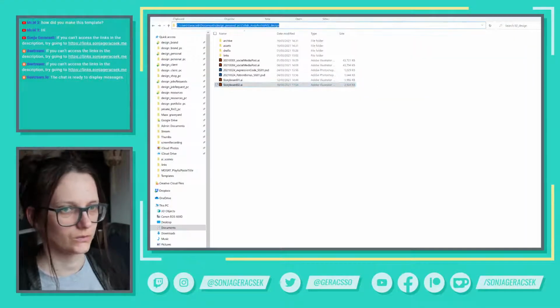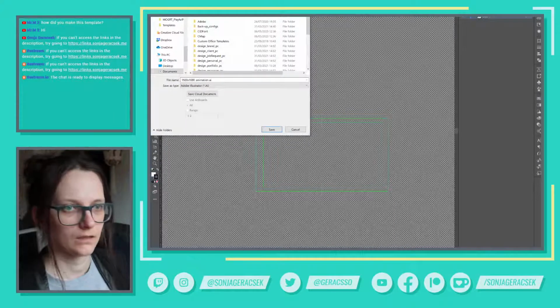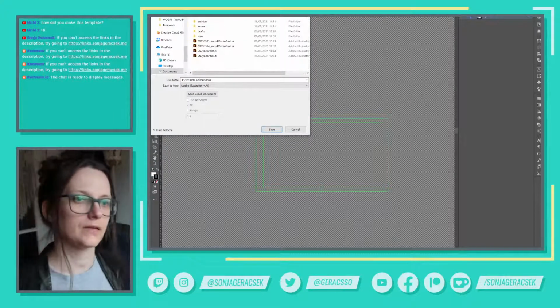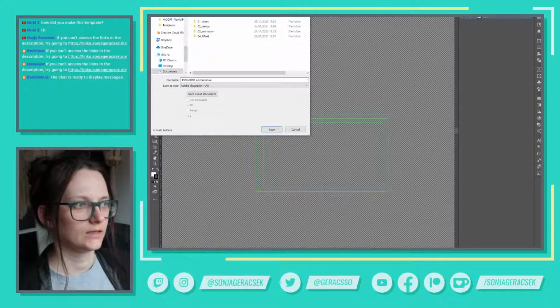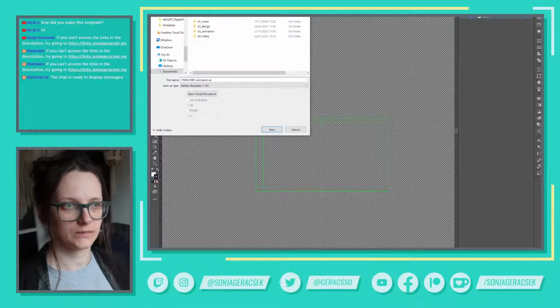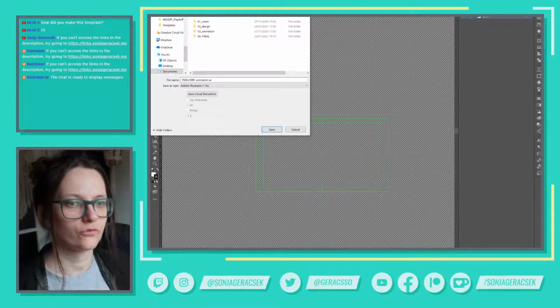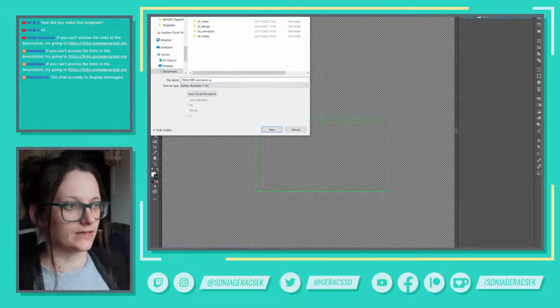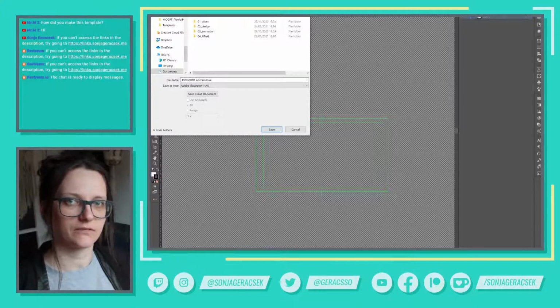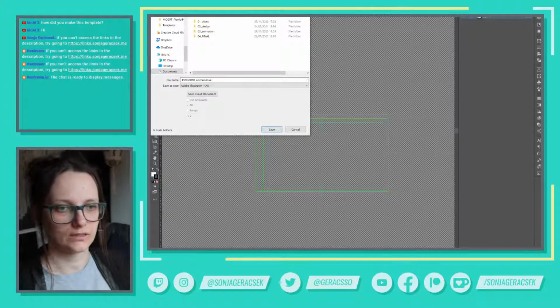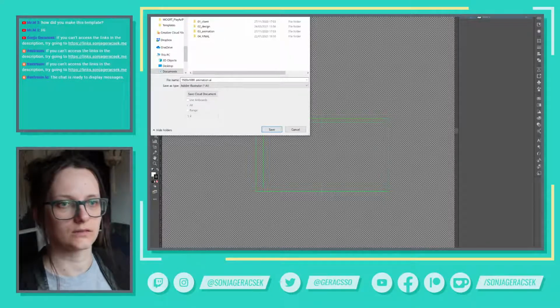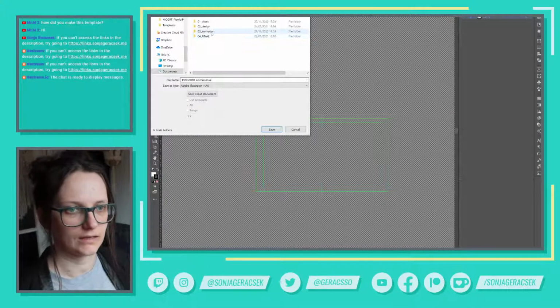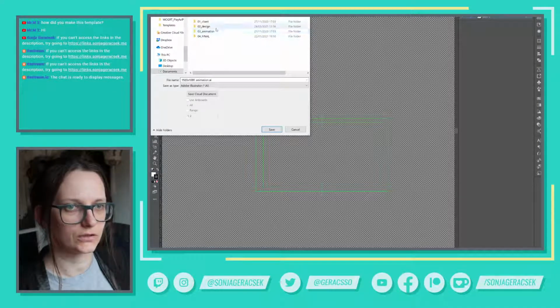And now I want to be here. And that's how you save template files. Template files basically work so that once you open it, it automatically creates a new file, and you don't overwrite that AI file that you set up as a template, because it's a template file format. So it automatically creates an untitled Illustrator file that you can then save without saving over your original template.